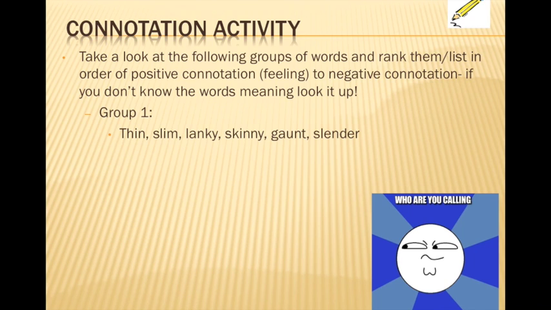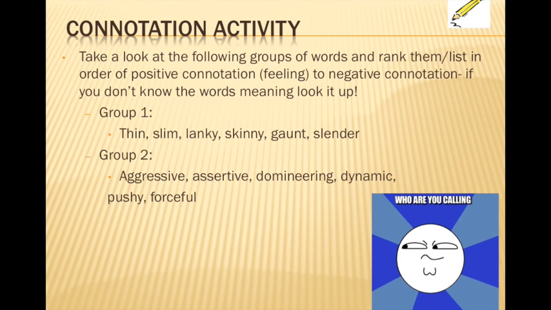I would think if you called someone thin or slender, it has a more positive connotation than skinny or gaunt or lanky. Sometimes those words are used to be hurtful. So think about them and reorder them in your notes from positive to negative connotation. How do you see those words? How about group 2? Aggressive, assertive, domineering, dynamic, pushy, forceful. Rank those words from positive to negative. And if you don't know some of these words, it's a great way to add to your vocabulary by looking them up and understanding what they mean.